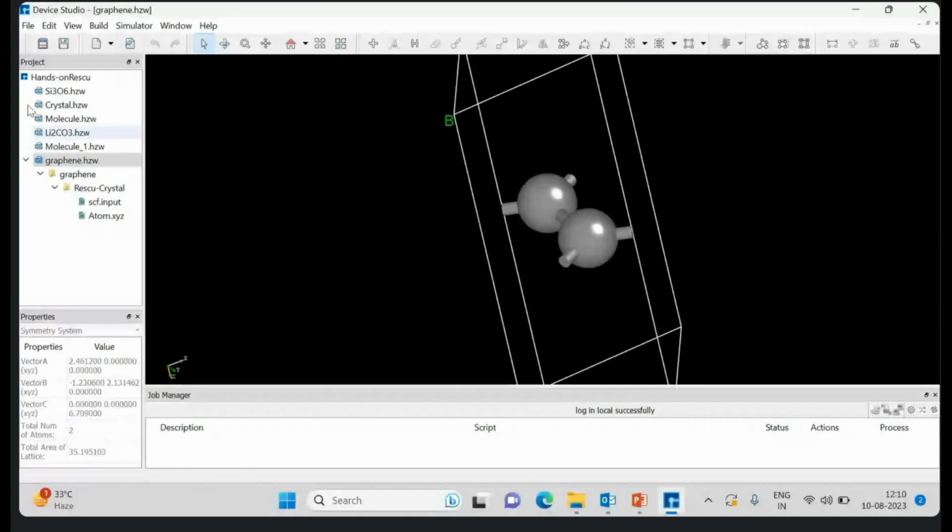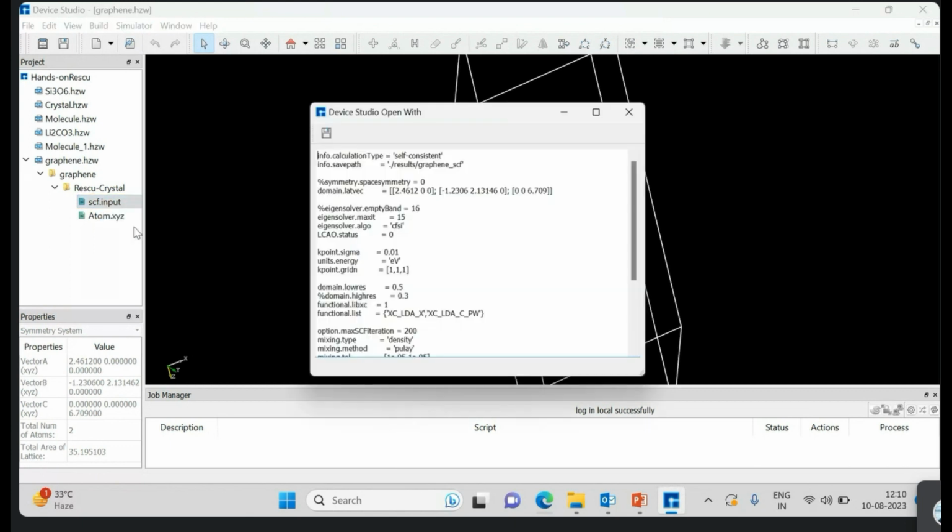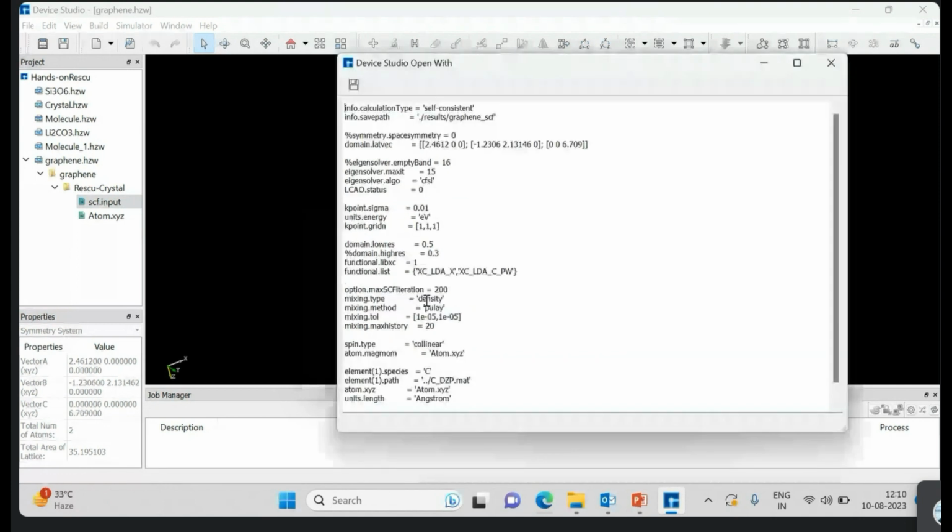On the left hand side, you can see this is the project explorer where our output and input files will be there. So this is the scf.input file. So if we talk about their script, you can see this is the open with, and this is the script for this graphene structure. Once you define the parameter, click on generate file.